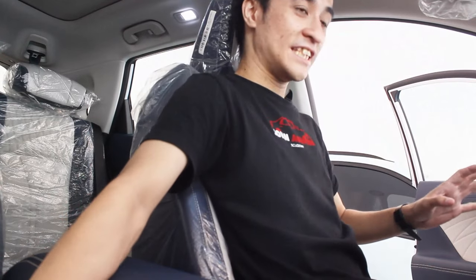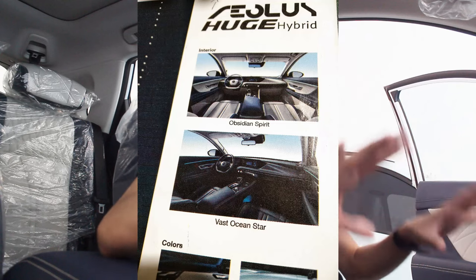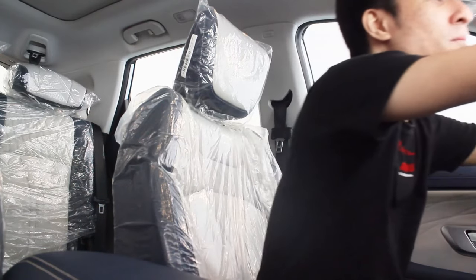Inside the Dongfeng Aeolus Hige Hybrid, first impressions — this feels really, really premium. I'm genuinely surprised at the quality, fit, and finish. This is one of the first Chinese brands to offer two interior color options, and I really like this two-tone white and dark blue setup. It continues on the door card, and the door close sound is really good. You have suede material and soft leather pads all around — the only plastic is below the door card where you have cubby spaces and cup holders.